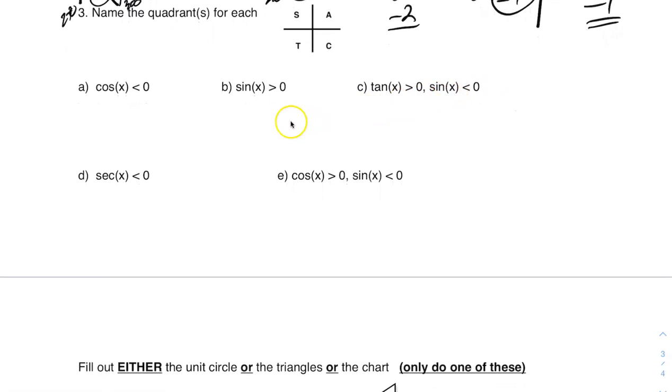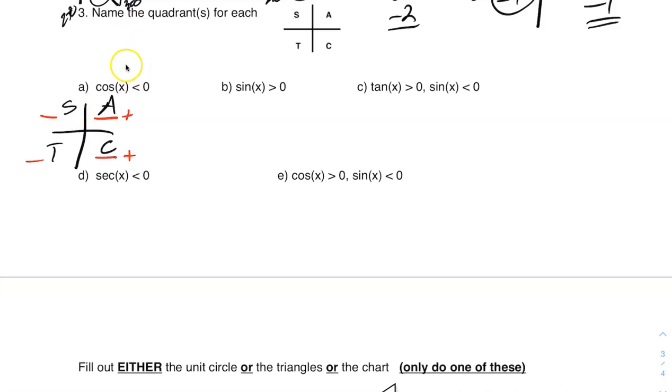Now this part. Okay, I love this part. I want you to figure out what quadrant this is referring to. Only cosine's negative. What quadrant does that mean? So how do you do this? We go, all students take calculus. Now let's look at where cosine is positive. Cosine's positive at A, because they're all positive at A, and at C, because that's what the C stands for, only cosine's positive there. So if cosine's positive at these two, it must be negative at the other two.